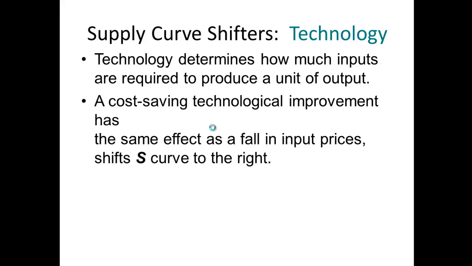When stores implemented self-checkout, they could open up those lanes without having someone to monitor. And so that shift in technology caused more checkouts to be available, meaning the supply of cash registers increased. So technology can cause more output, which would shift your supply curve. As technology increases, quantity supplied increases. So there's a positive relationship.